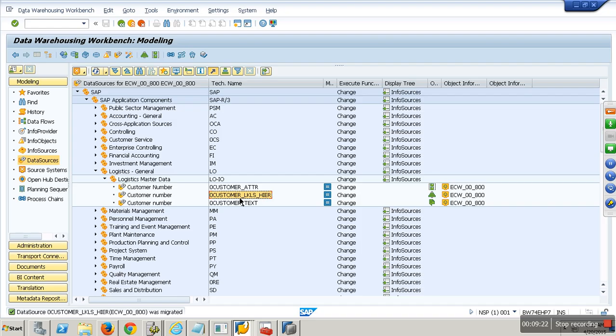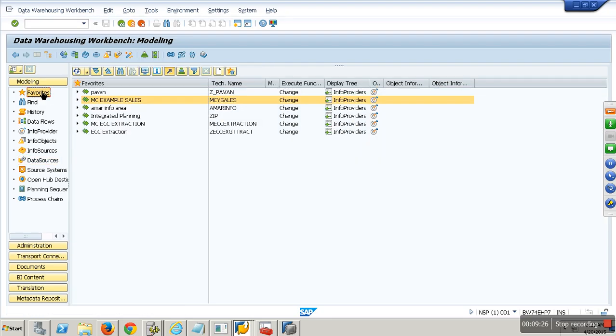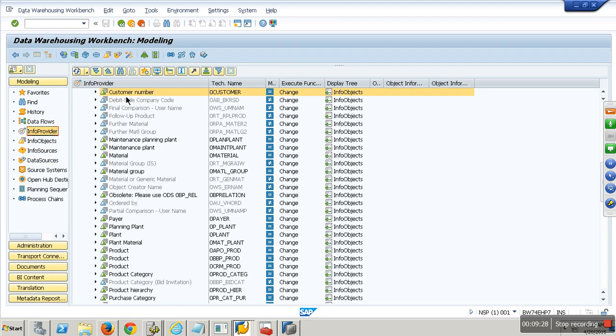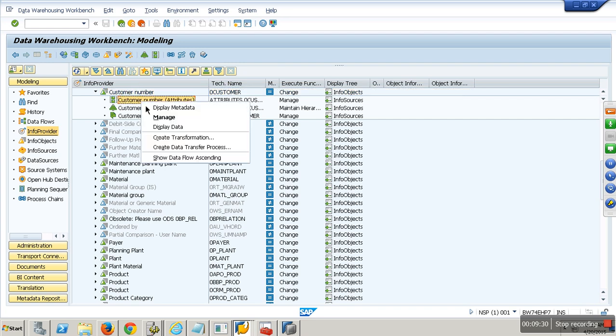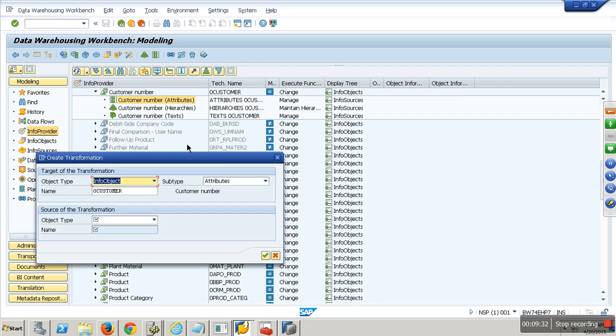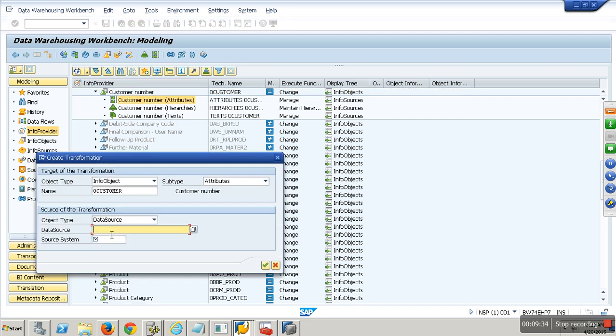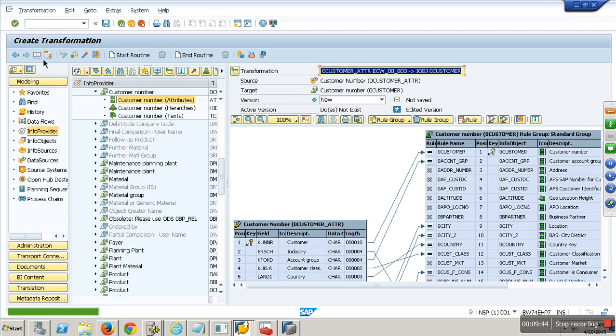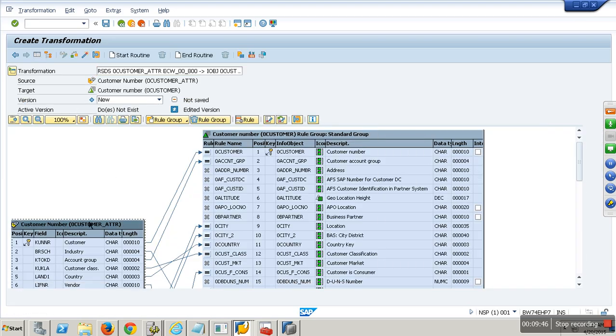Then what will I do? We will have to connect them. Attribute, right click and say create transformation, data source, ECC system, and it's proposing.